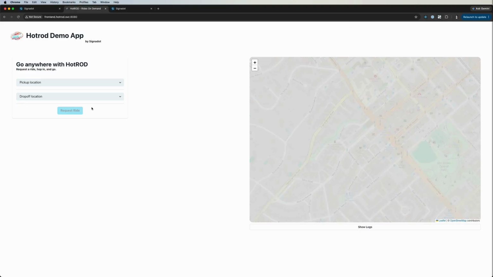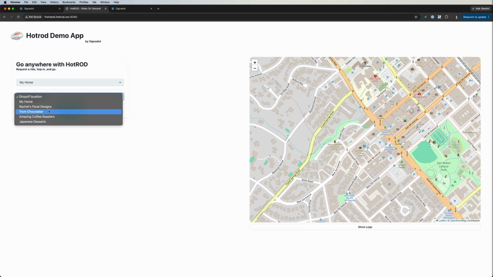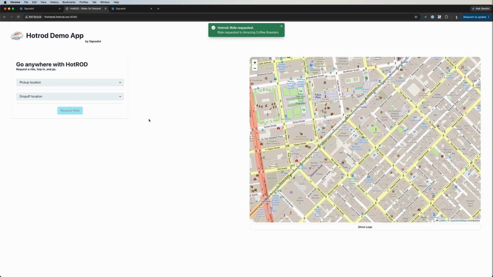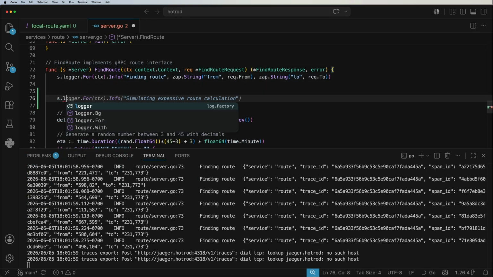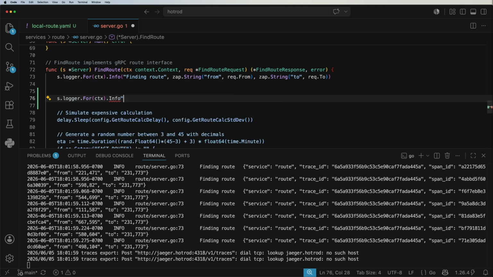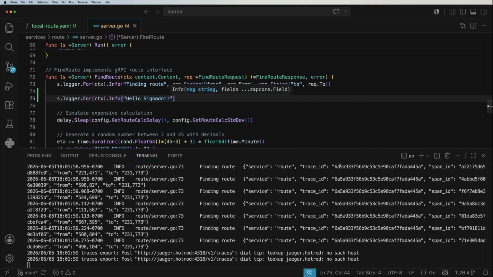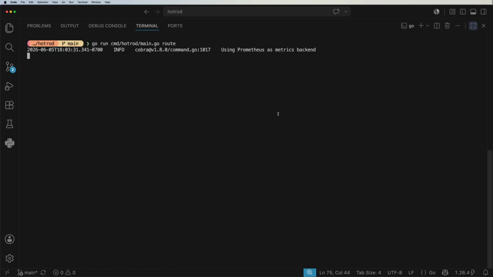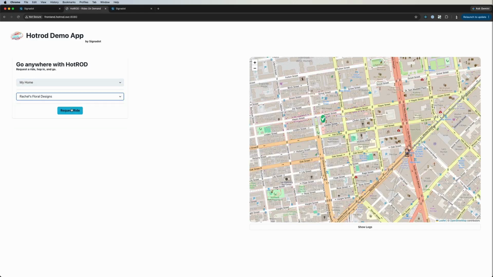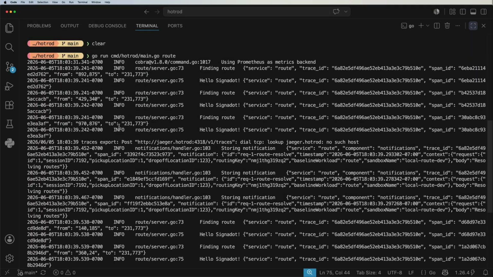So now when I go and select the locations and place an order, there it is. My local service received the request. The traffic came from the cluster, matched the routing key, and then landed on my laptop. All the other services, front-end, driver, location, are still running in the cluster. I'm only intercepting route. And because this is just a local process, I can make a code change, restart the service, and then test it immediately. No need to rebuild an image. I don't have to push anything. I don't have to do a rollout. That's my whole development loop.